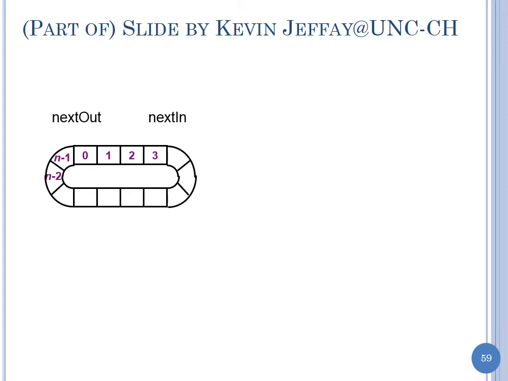So we've got a circular queue. I don't know how he drew it. Here's next out, here's next in. The queue is empty, and the red items are the ones that are filled. Next in advanced, it advanced some more, and now next out starts advancing. We don't use up this element. Now we do consume an element, and next in is now empty again. So we're not at position 0, we're at position 3, but it's empty. And we start adding elements.